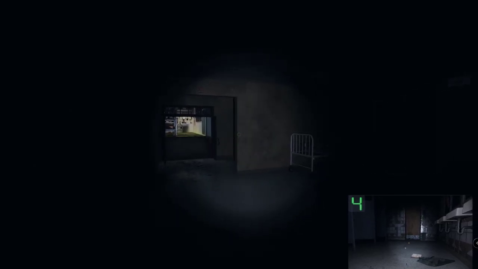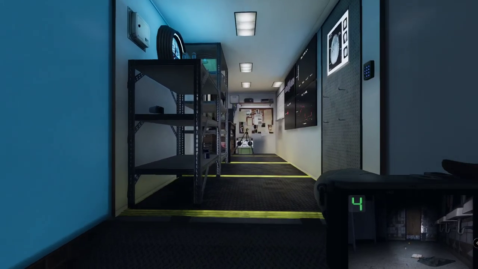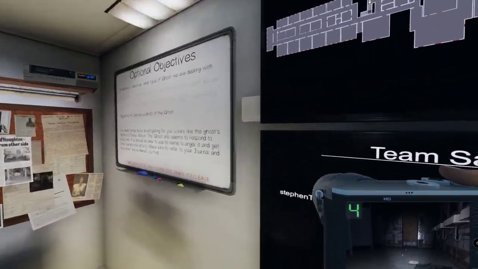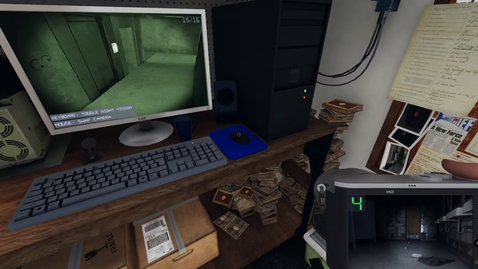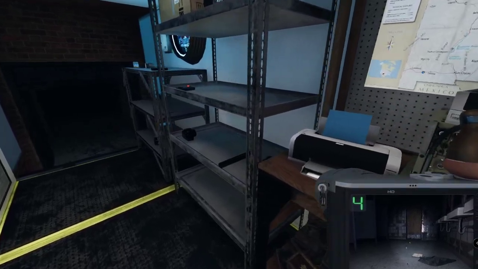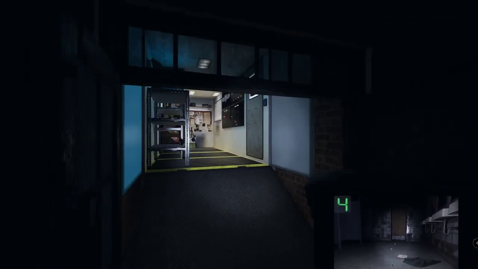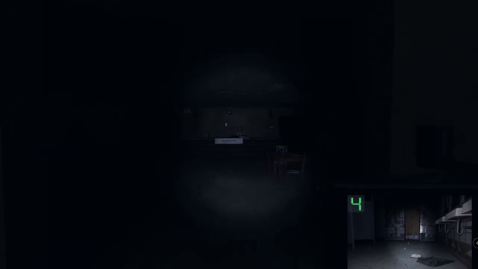I want to make sure that bathroom is locked down, so when he shows up, he doesn't go on a hunt or anything. Yeah, he's definitely getting interested in me. You don't need that. Okay. 100% photo of the ghost. There we go. There's our bathroom. I want one more crucifix, right? Yeah. One more crucifix. Okay. He's agitated.